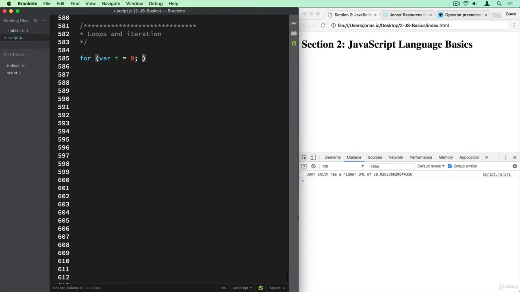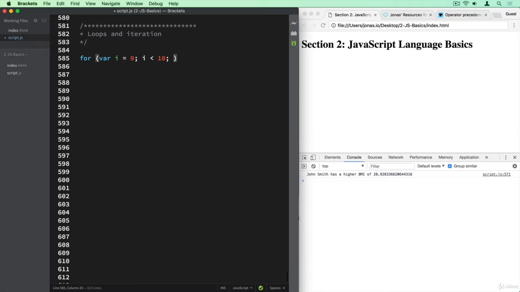This is a condition that is evaluated before each loop iteration in order to see if the next loop should still be executed. So if we want to count from 0 to 9, then our condition will be that i should be less than 10. Only if this turns out to be true will the next loop actually run. In the beginning we start with 0, so i will be 0, and 0 is less than 10. And so it's true, and the loop will start.